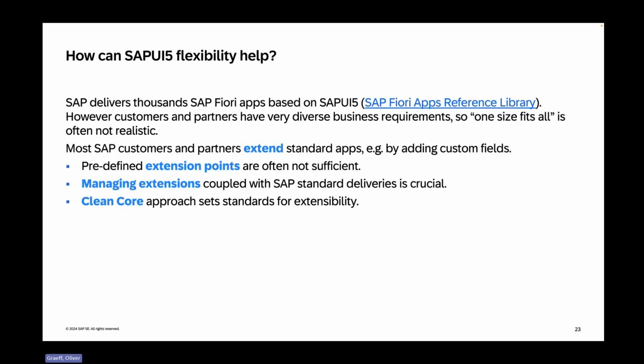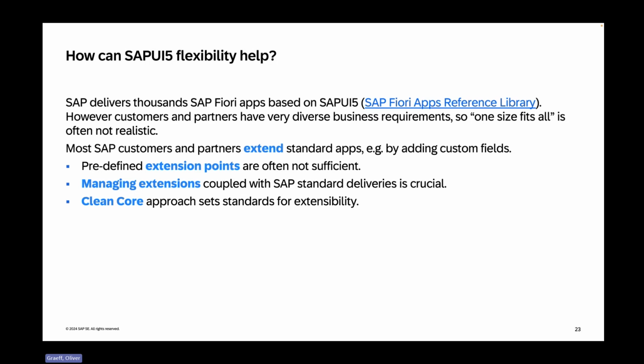In the past, you had to use predefined extension points. So some application developer would put in predefined extension points in the coding, and these are the places where you can actually extend the coding. Those predefined extension points were often not sufficient, not in the right place, not available consistently across a solution. So that was a challenge. Also managing the extensions. Your custom extensions are, of course, somehow coupled with SAP standard applications, using the data, using functionalities, and so on. And how is that coupled? That needs to happen in a clever way so that it works together.